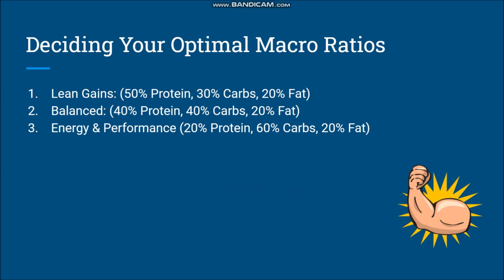So in order to calculate how many grams of protein, carbs, and fats you should be eating, you need to know that 1 gram of protein is composed of 4 calories, 1 gram of carbohydrates is also composed of 4 calories, and 1 gram of fat is made up of 9 calories. If your caloric budget, for example, is 2,900 calories per day and you are an endomorph, you would multiply 2,900 by 0.5 to get a total of 1,450 calories that should be coming from protein each day. Then, knowing that 1 gram of protein consists of 4 calories, you would divide 1,450 by 4, which would give you 362.5 grams of protein to be consumed per day.